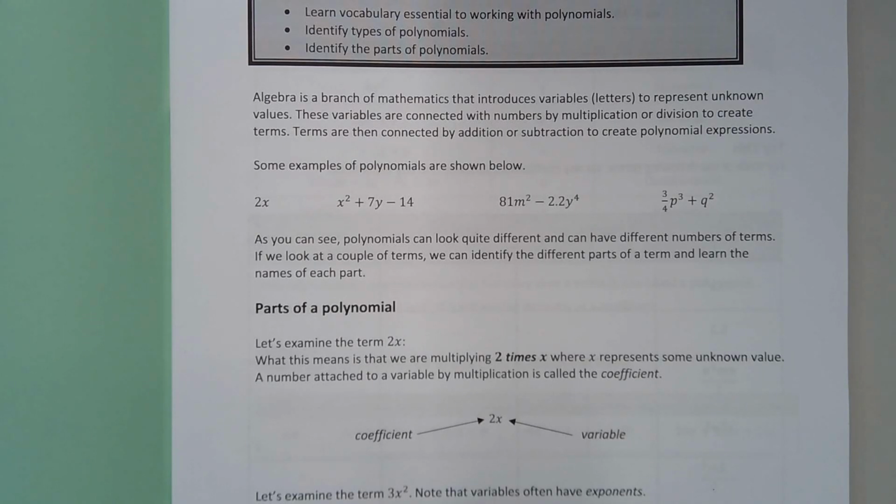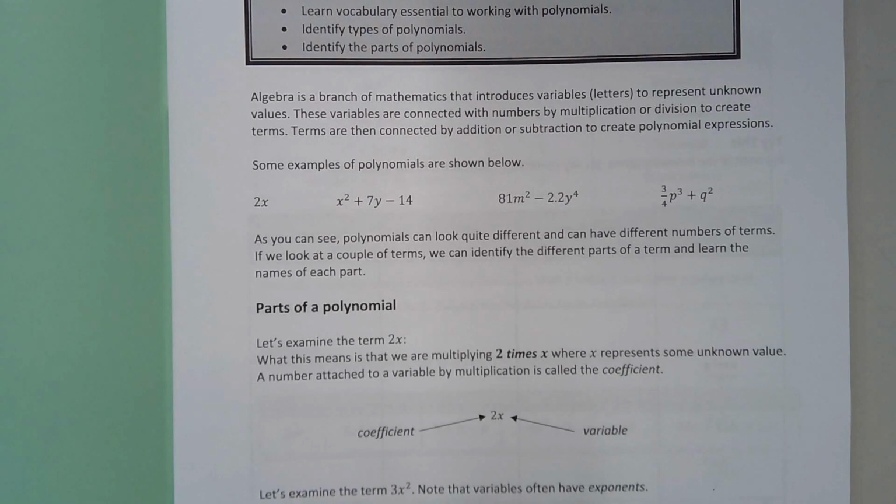So that's one of the reasons, and we'll be moving slowly towards using graphing in the unit that we talk about linear relations, we'll be doing graphing. So that's why you see a lot of x's and y's, but really any letter of the alphabet can be used. Some letters are used more than others because some letters don't really lend themselves. For example, the letter O, you can see why O wouldn't be used as a variable, right? Because it looks like 0, right? L looks like 1, so there's certain ones that just aren't really that nice to use. X and Y, again, are common because they relate to graphing.